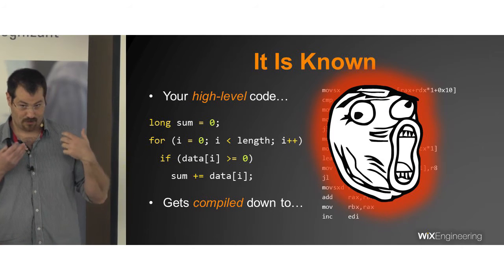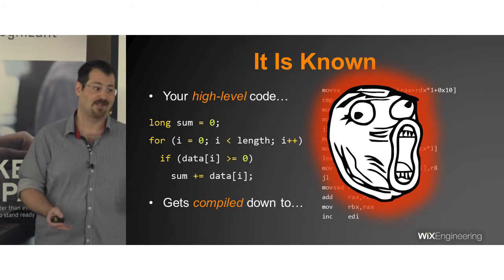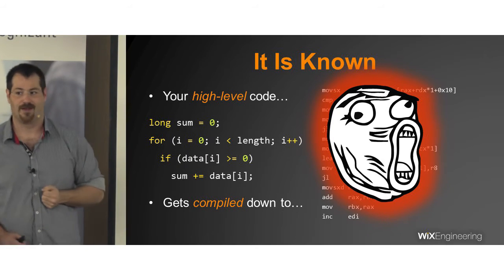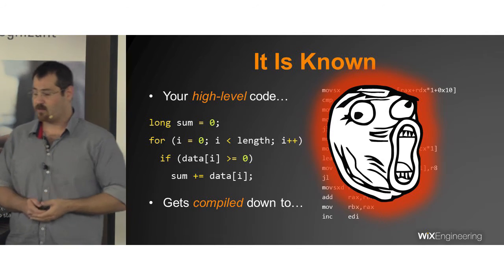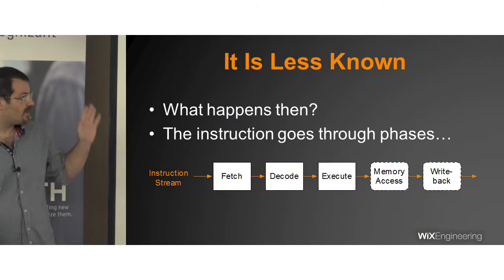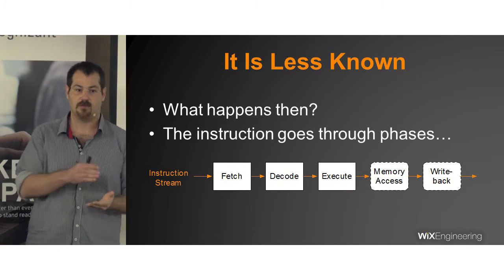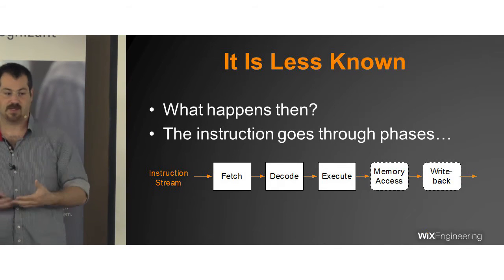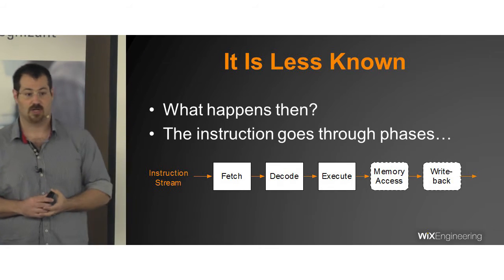Right? CPUs are complex. As in any system, your software systems are not simple, right? They don't just take in HTTP requests and output cool data. It doesn't happen that way. There's a lot of complexity hidden behind that. Same with the CPU. So it is slightly less known that any assembly instruction reaching the CPU undergoes a number of execution phases. There's a bunch of processing that needs to get done before the result of the instruction actually applies.